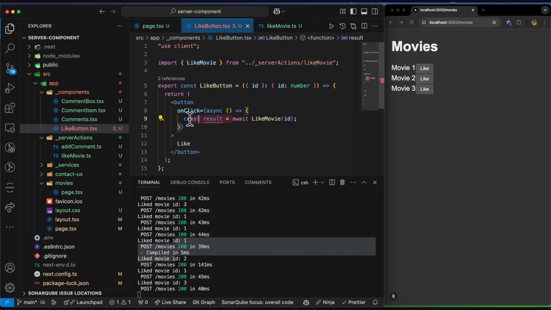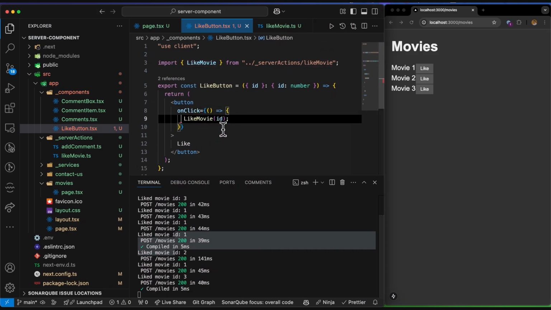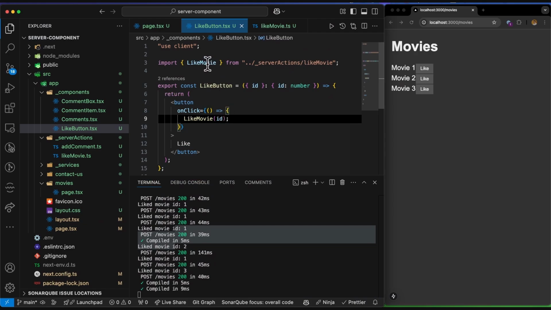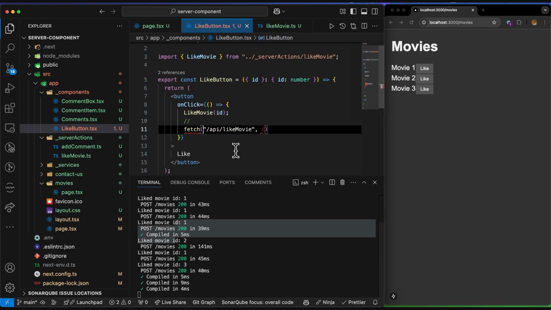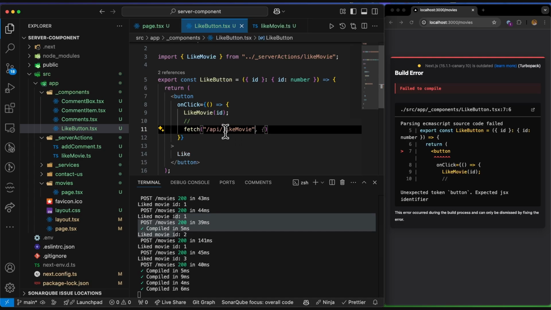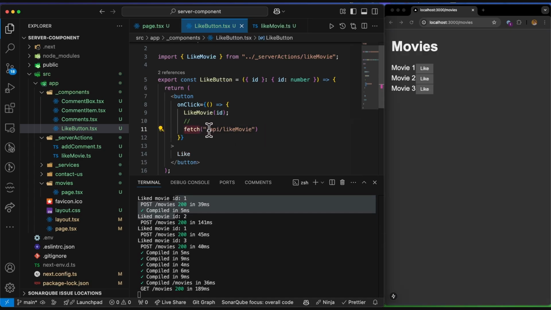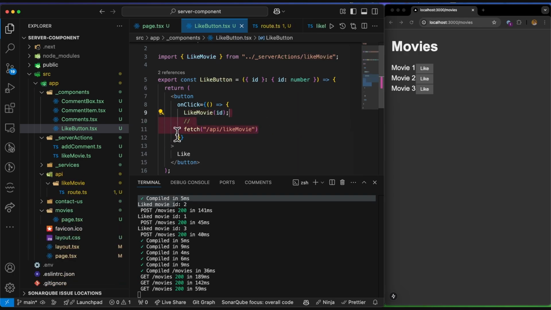So we can clearly see the difference between calling the server actions by importing them and calling them like simple functions here, and compare them with the fetch API that we could also have. Instead of calling a function, we can call an endpoint. If your endpoint exists on other domains, of course, you have to go with this solution. Or if you want to define this route on your page, that's also okay. But the simpler solution, instead of calling the fetch function, is to just import it.